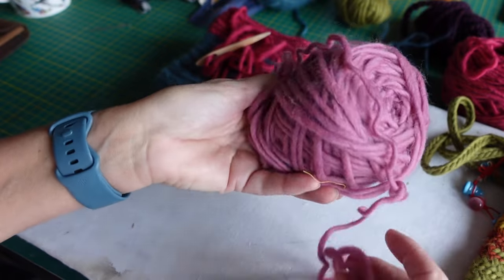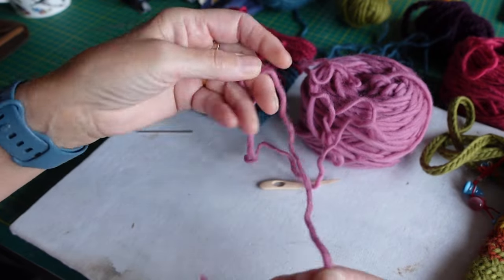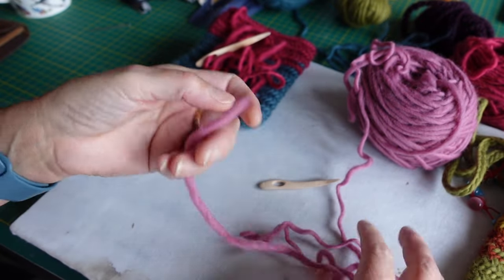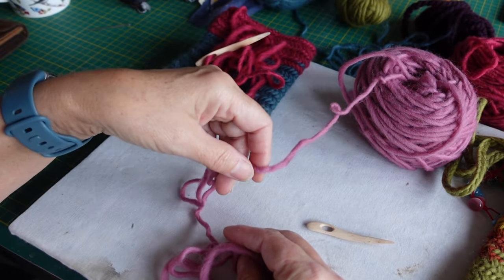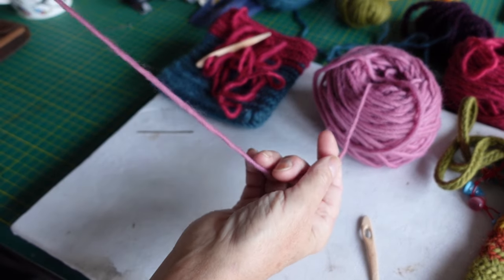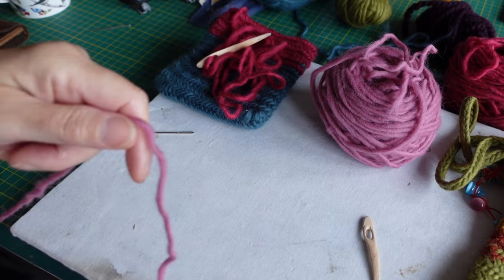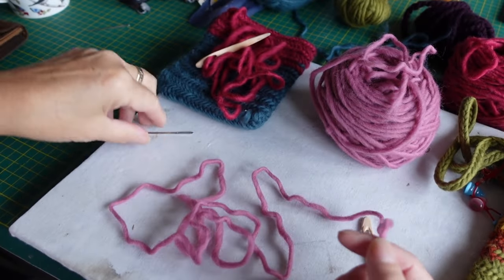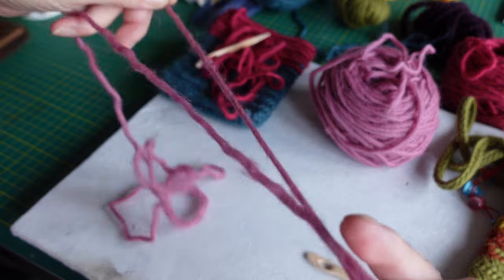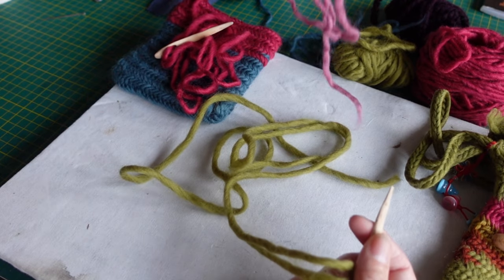I'm using 100% wool, single ply, because I like working with it, but also these types of wool are perfect because you can felt the ends together. The main difference for nalbinding versus knitting and crochet is you're not working off the ball. I'm going to pull apart about a yard — you'll find once you get going you definitely don't want to work with something this short, but for starting off it's fine. I'll thread my needle for the right-handed version, but I'll do my left-handed one first and then attempt the pink one for right-handed.